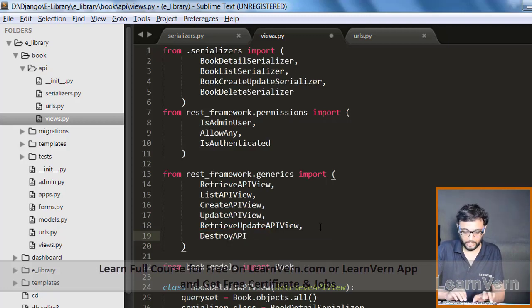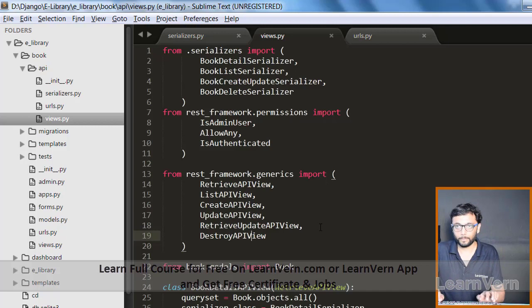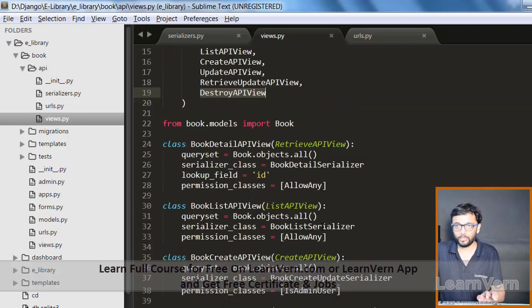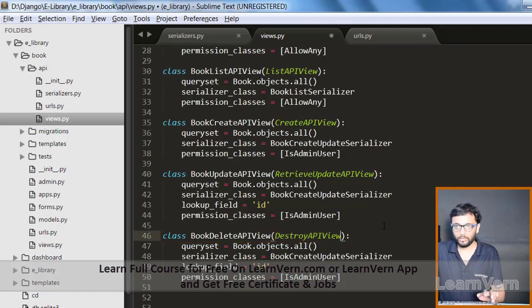Destroy API view. Okay, fine. So we need to pass it over here. Destroy API view, and admin user can destroy only the API.